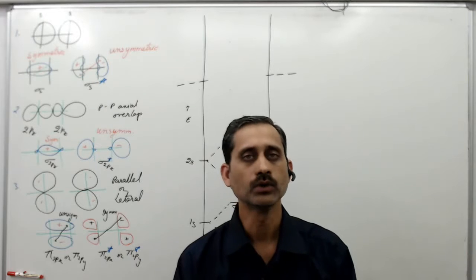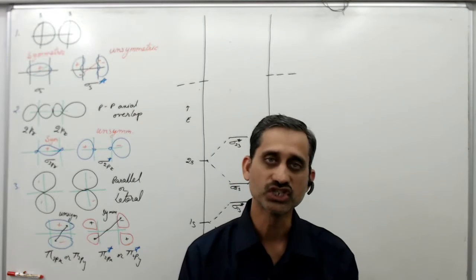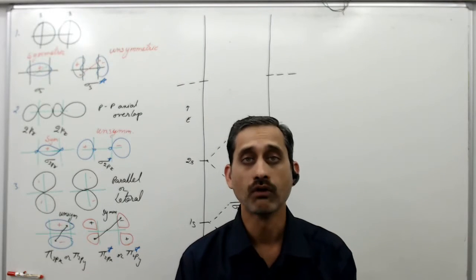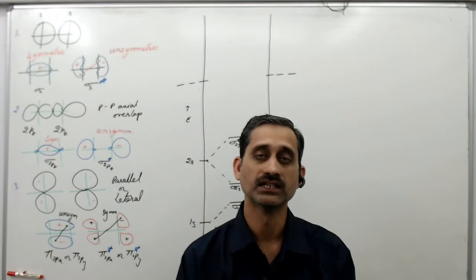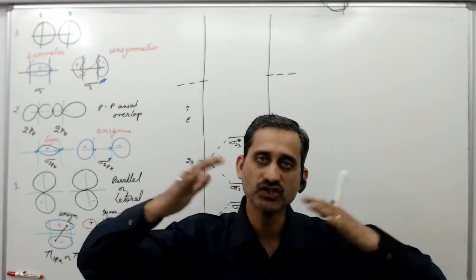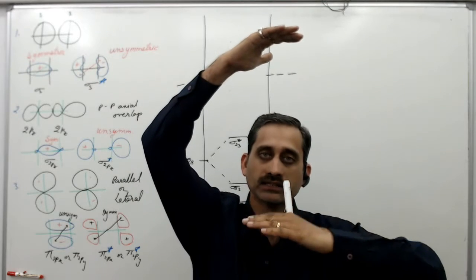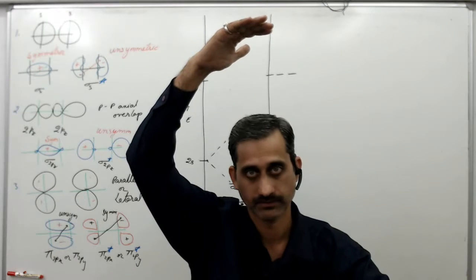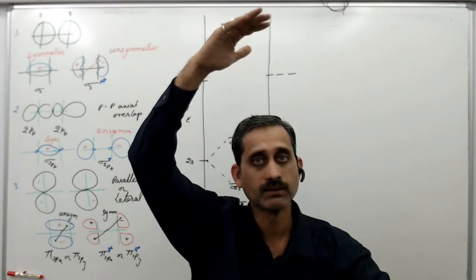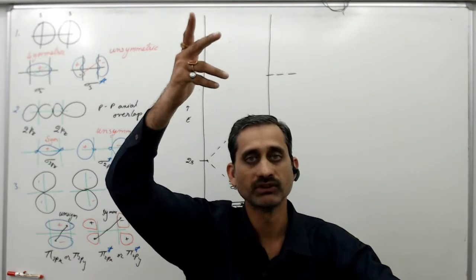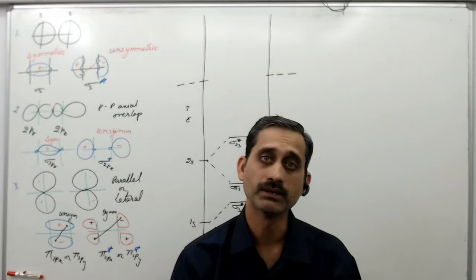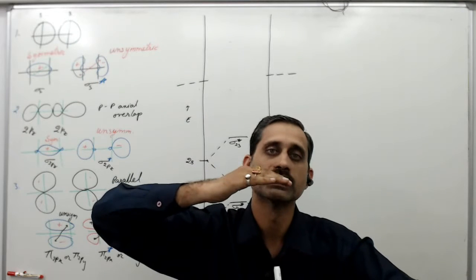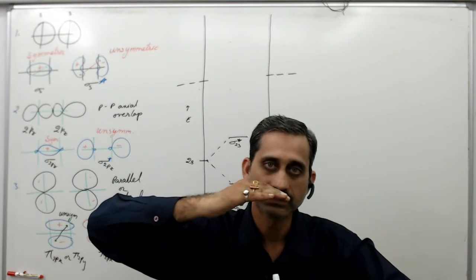Now, the more efficient the overlap, that is, the more similar the energy, the more overlap there is, and the more the change in energy. When they have efficient overlap, then the increase in energy is also high, the decrease in energy is also high, and the gap between the two orbitals which are formed increases. As the overlap becomes less, whatever the reason, maybe the energy difference is already very high, or maybe the region of probability is not enough, the rise becomes low and the fall also becomes low. Is that clear?